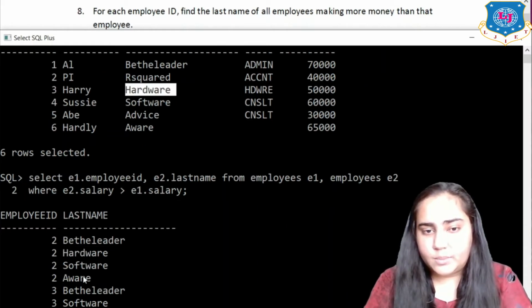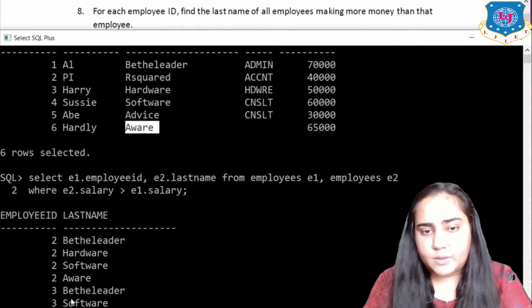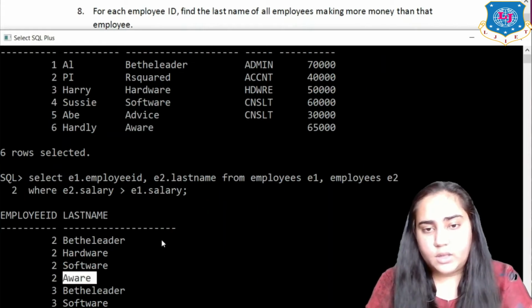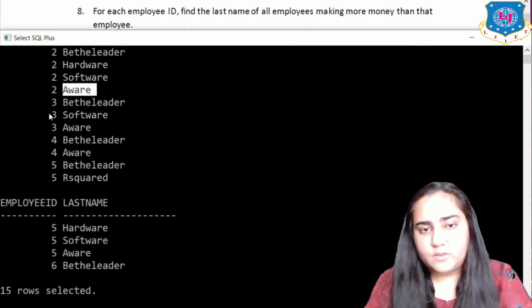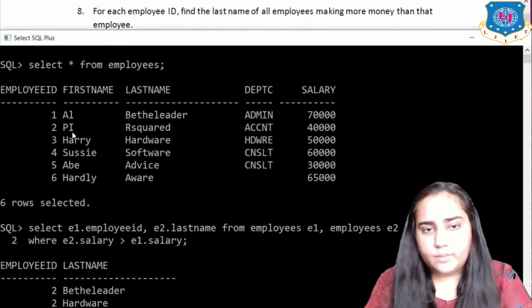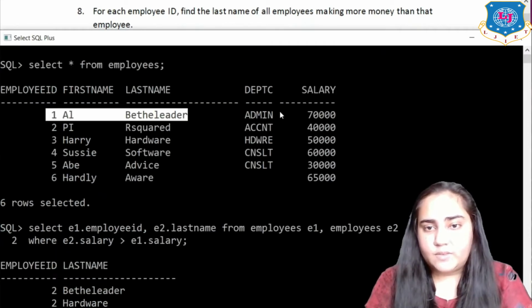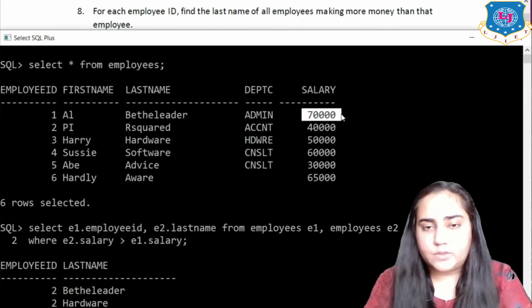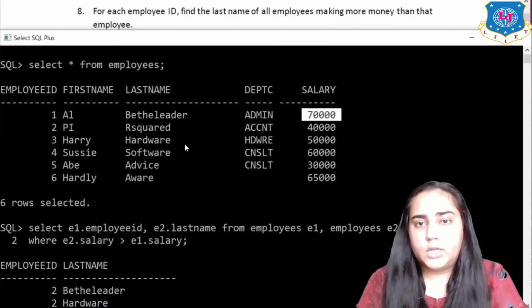So software is coming. And finally, it is less than 65,000. So aware is coming. You can, of course, go ahead and check the rest of the data also. And like I said, number 1 is not present anywhere because number 1 is having the highest salary, and that's why it is not combined with any last name.